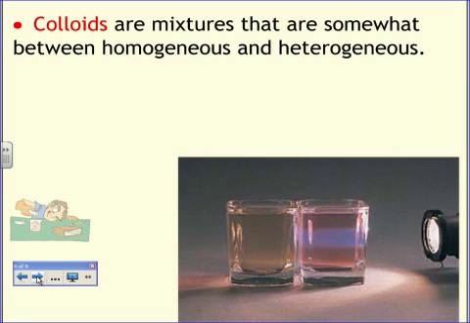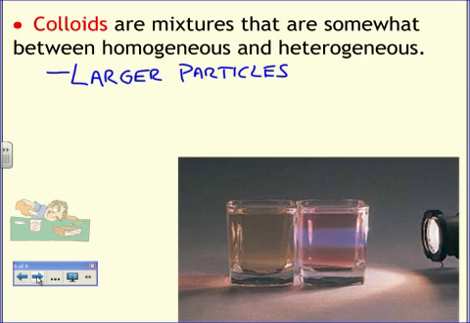Something that's very similar to a solution is a colloid. And a colloid, basically, is a mixture, just like a solution, where it's pretty evenly blended together. But the particles are bigger than they are in a solution. In a solution, when you put the sugar into the water and stir it up, pretty much everything gets completely dissolved. In a colloid, not everything is going to be dissolved. So you might have some bigger particles there. A good example of this is something like milk or paint, where you've got bigger particles.